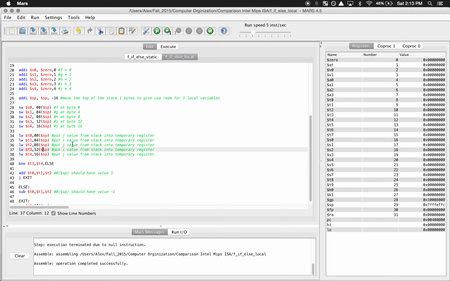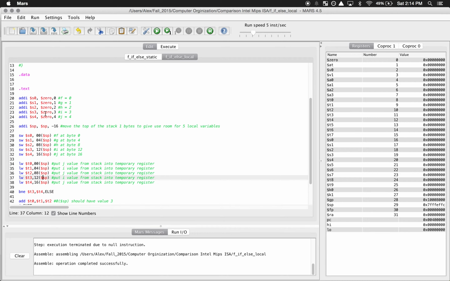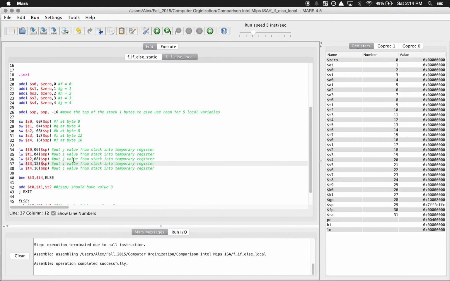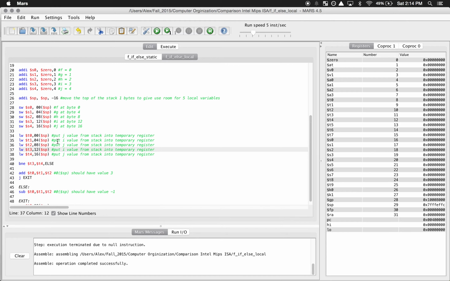Now, another thing that you might be noticing is that we took a number, put it into a register, and then we put it on a stack, and then we put it back into a register. There might be a simpler way to do this, but I'm not sure because I couldn't figure out a way to store an immediate on the stack. If anyone knows how to do that, that would be a better thing, in my opinion, because it seems a little bit redundant. But here I just want to use the stack, so this is what we're doing to show how it works using the stack.